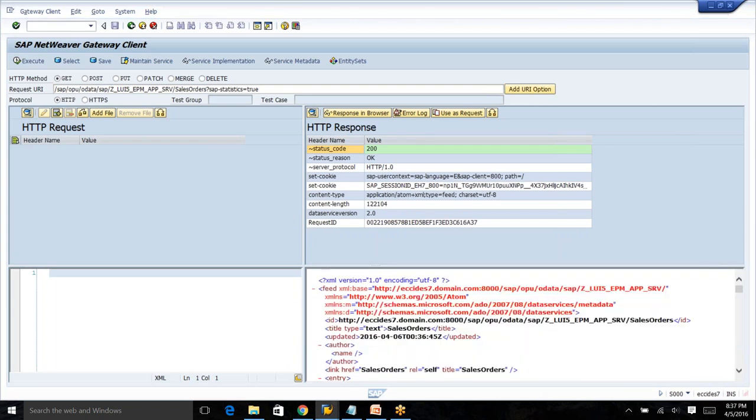I need to check why, but whenever you add this parameter, it will give you all the details about how much time it will take at the gateway hub system, how much time it took in the backend, your actual application logic and all. I will check why it is not working, but don't worry about it. We can see even in the browser how much time it is taking. Okay.